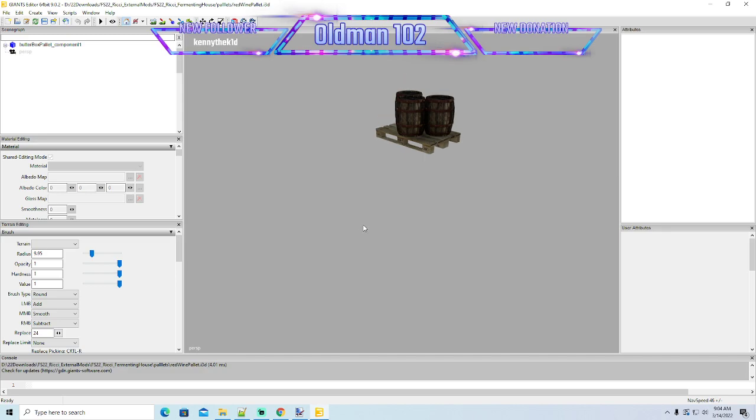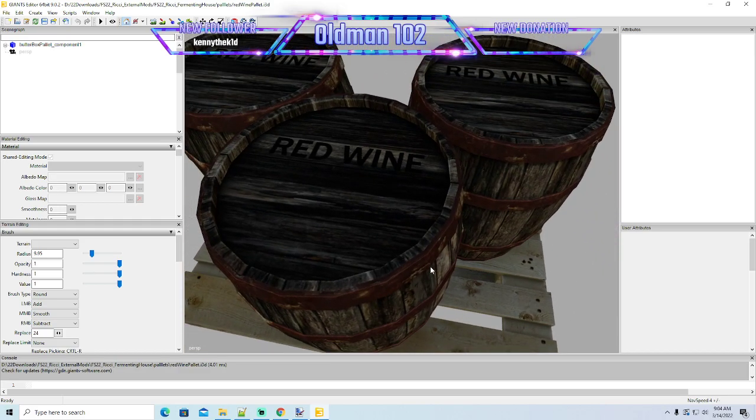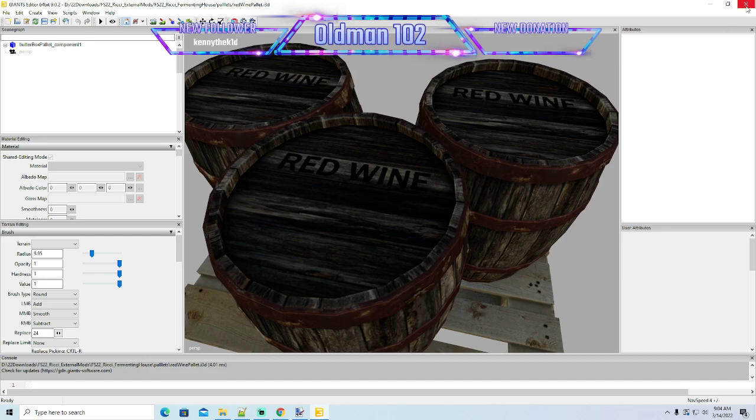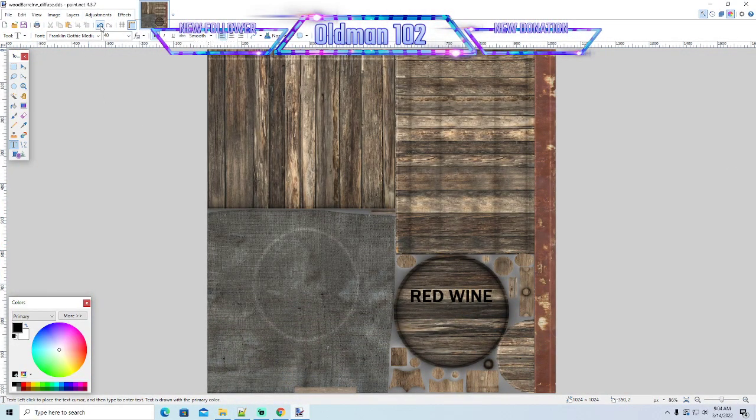That looks a little bit better. I'll slow our speed down. Do we have the red wine? We do. Do I need to make that white and move it down onto the darker board? Maybe. See what it looks like in white. So if we back that out and we change it to white, we go down here and we put it on the darker board. Save that. Now what does that look like?